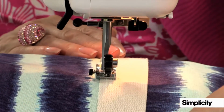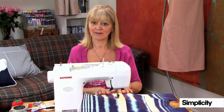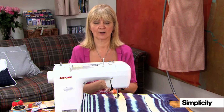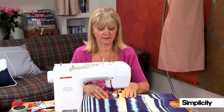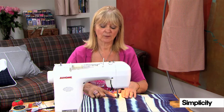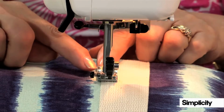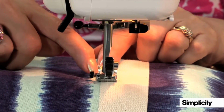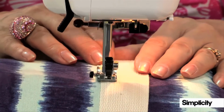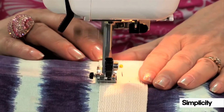I've pinned the webbing on, and I'm going to stitch down each of the long edges. So the webbing is pinned according to the pattern piece. So always keep your pattern pieces folded with the fabric until you're ready to sew, because then if you need to refer back to them, you always can. I've moved the needle over to the far right so that I can stitch along the edge of the webbing using the presser foot as my guide. And this time I've used the inner edge of the metal part of the foot as the guide. So it means I can sew nice and close to that edge quite easily because I've got that visual guide.